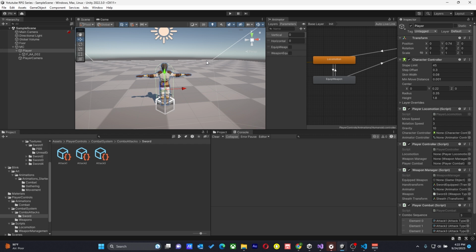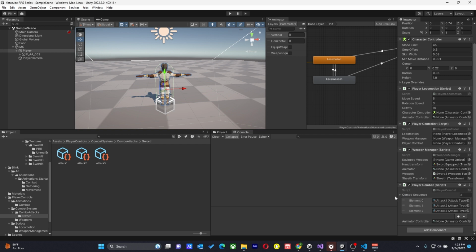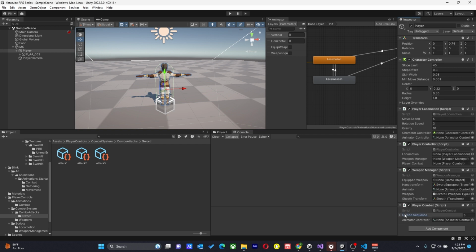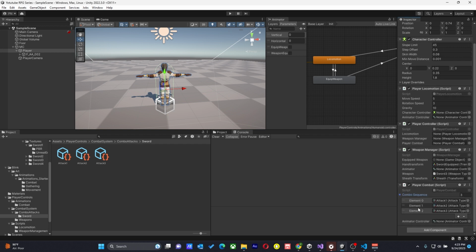So I'm going to personally change the animations that we are using here so that we get some good animations, but we can also try to find a way of fixing the rotation so it doesn't rotate. But there we go, we've got a combat system, very simple but very effective and very modular, and I like it.